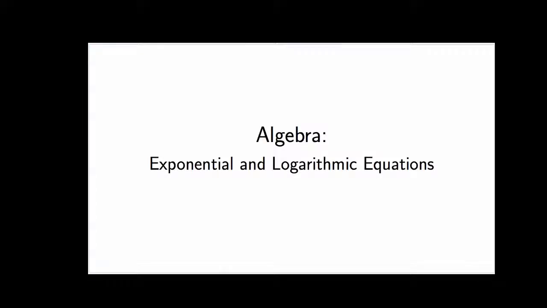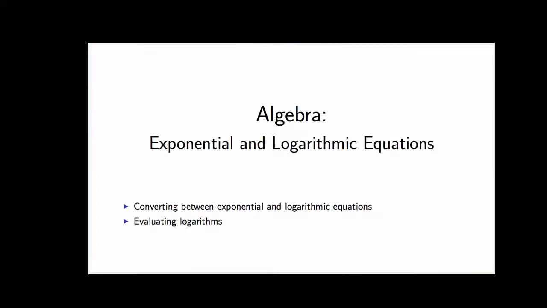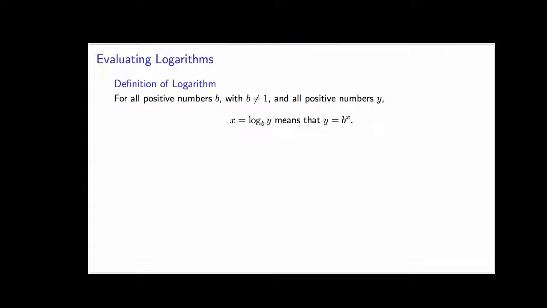In this lesson, we'll use the definition of the logarithm to convert between exponential and logarithmic equations and to evaluate logarithms. First, let's recall the definition of the logarithm. For all positive numbers b, with b not equal to 1, and all positive numbers y, the equation x equals log base b of y, or the base b logarithm of y, is equivalent to the equation y equals b to the x. We call this number b the base of the logarithm.